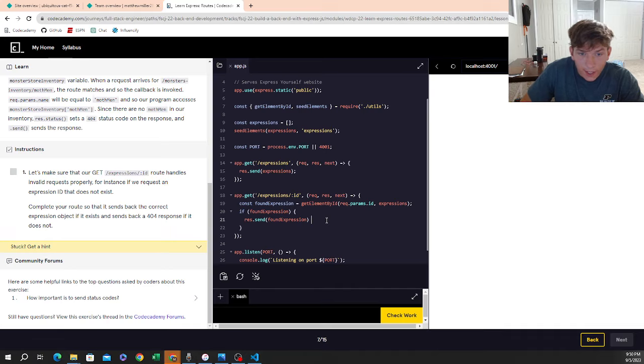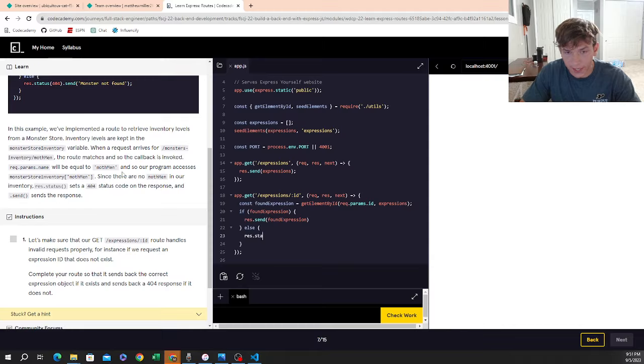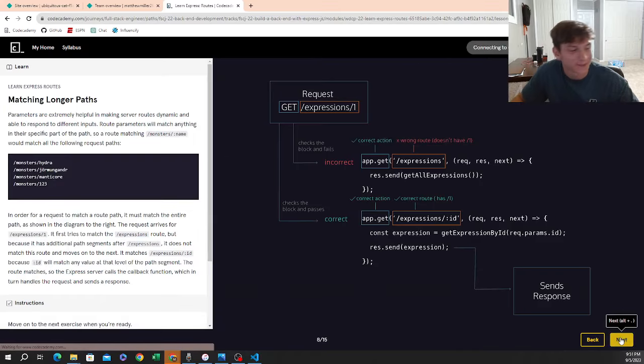But if it does not exist, else I'm going to set the status code, res.status, with a 404 error, and then I'm going to send an expression does not exist. Let's see if this works. Yay! You got it.